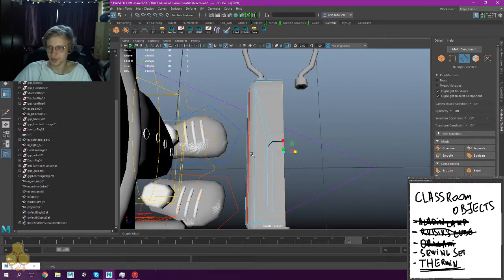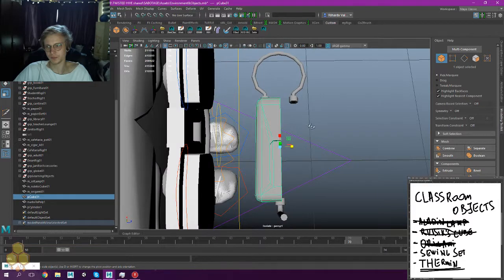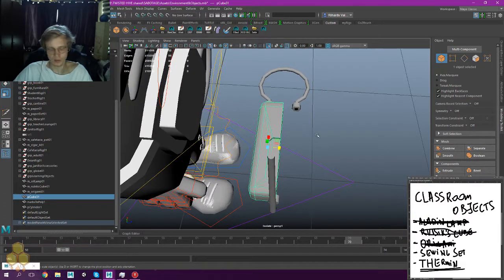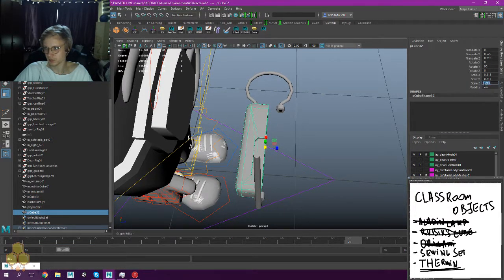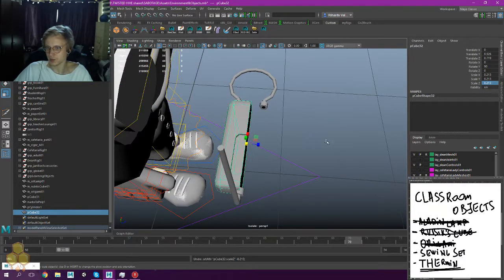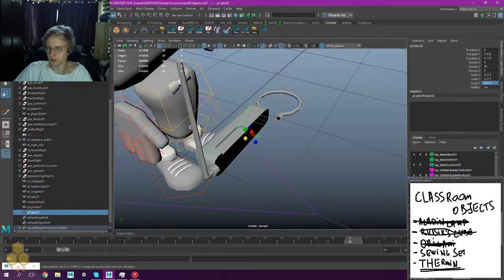Just scale it to 0 so everything aligns to one part. Center the pivot. Duplicate this. Nice. Z-axis, baby. Why did I think that? No, X. X, yeah, X-axis.